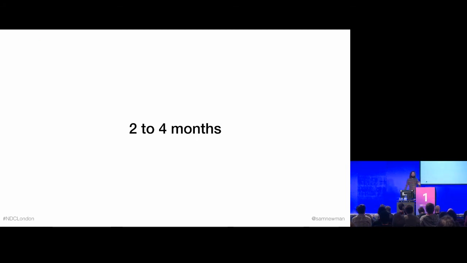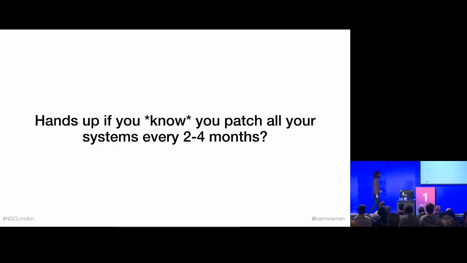So 2 to 4 months, that's how long a window they had. Quite a big window in the grand scheme of things. And so some people were quite smug about this. Oh, it wouldn't happen to me. We wouldn't use Struts. That's not really the point. It's not Struts that's the problem. How many of you here know you patch all of the systems you use every 2 to 4 months?